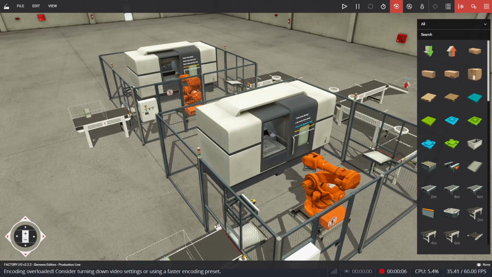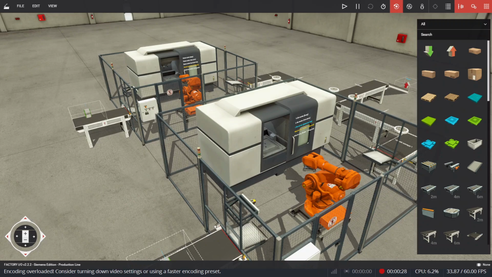In today's video, I want to explain how you can install Factory.io. Factory.io is a 3D simulator, where you get to connect your PLC to a factory simulator. You get to understand how processes behave and how you can develop logic to control different processes. Now, how do you install Factory.io?